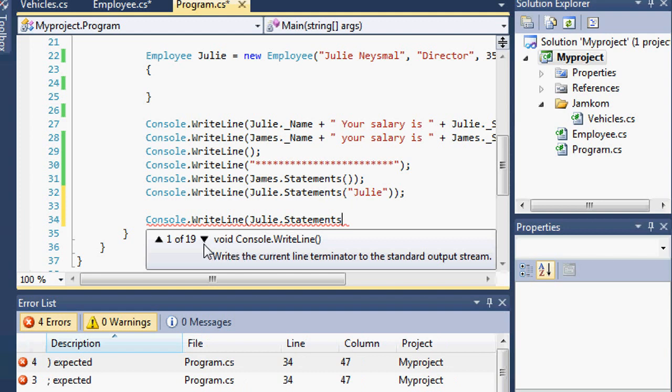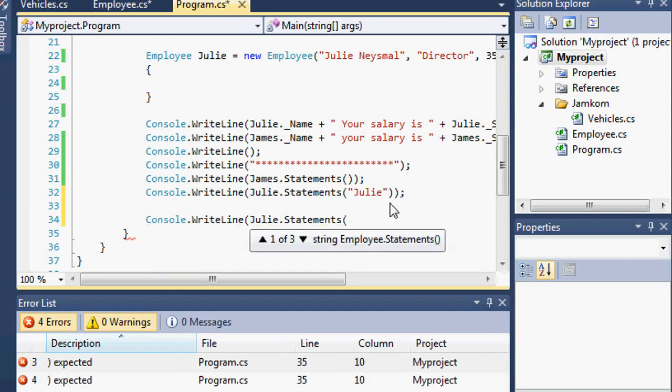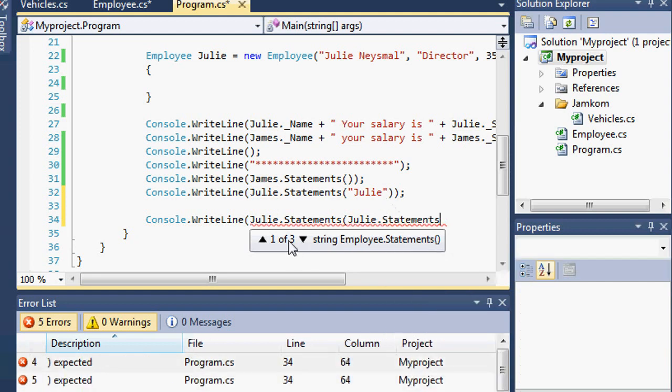Does it tell us we have 19? Okay. And we pass a value which is Julie.statements, and now it is telling us that we have three methods, three method overloads. We should choose one.